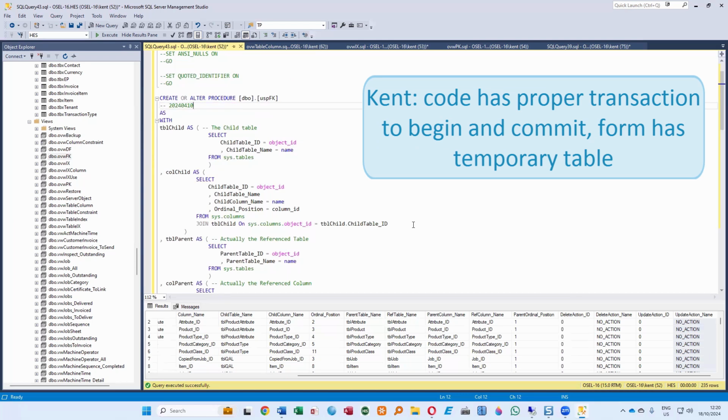Well, that's ideal. And if you're doing it all with code, where on your Access form you create an invoice and then you create all the stuff down the bottom, then in the background you actually have a proper code transaction with a begin and a commit, where you take all that data and put it in the real invoice table rather than what you've got in the form, which is just a temporary invoice table.